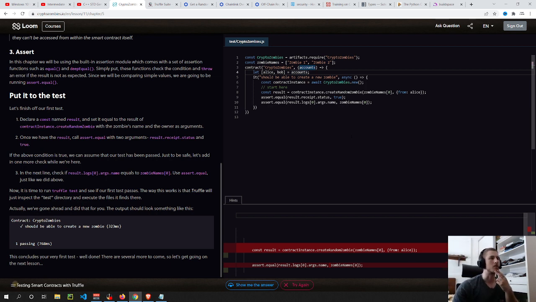Contracts instance dot create random zombie names from Alice. So that should be the name, the from state.